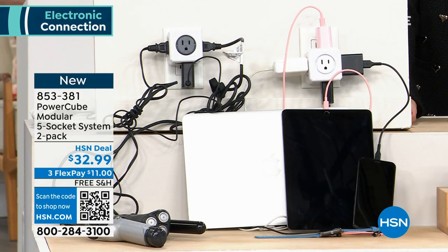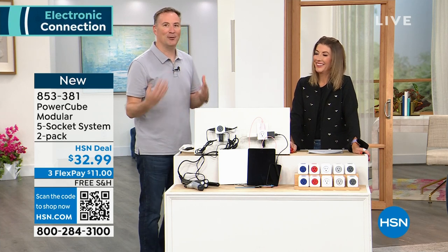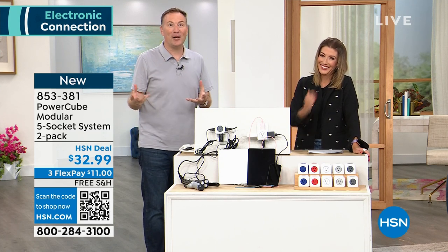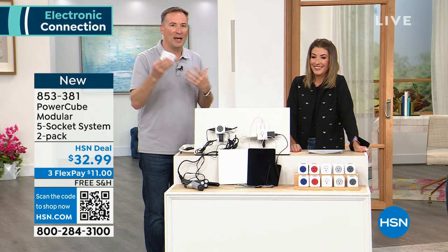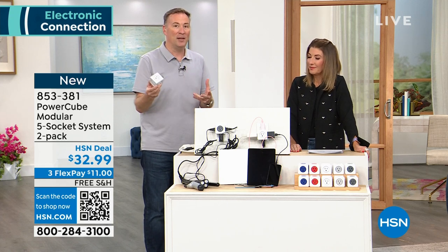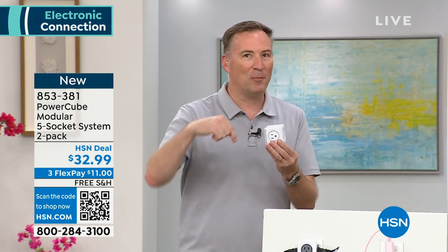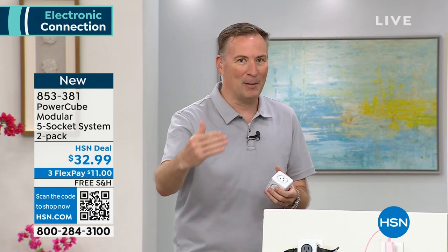I just came back from vacation — we're a family of four staying in hotels, and hotels never have enough power outlets either. So take this with you wherever you go. PowerCube is small enough to go anywhere. We keep two of them in our suitcases — we never unpack them. So when we get to the hotel, we plug it in and we all have plenty of power to charge our cell phones at the end of the day.